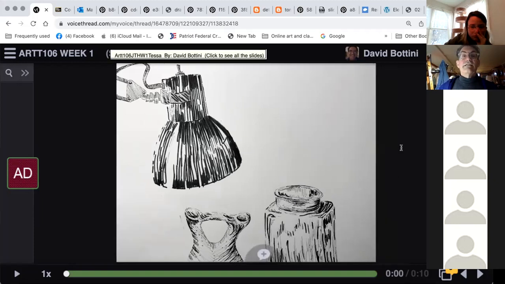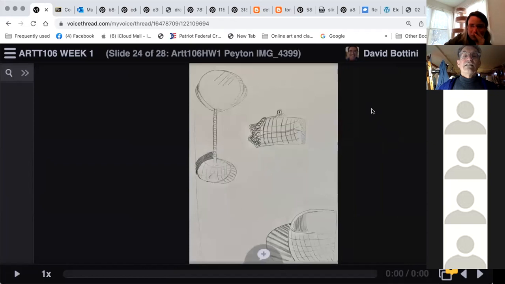Okay, let's see what we've got next. So Peyton, talk about, as you were working through this, what part or parts of the drawing were you most pleased with? Do you think were working the best with this notion of contour and cross contour? I guess my favorite would be the bowl, just due to the lines and the lightness and the darkness of it, the shadowing, and the different use of space as well with the bowl, because it's more up front and forward than the other two drawings.